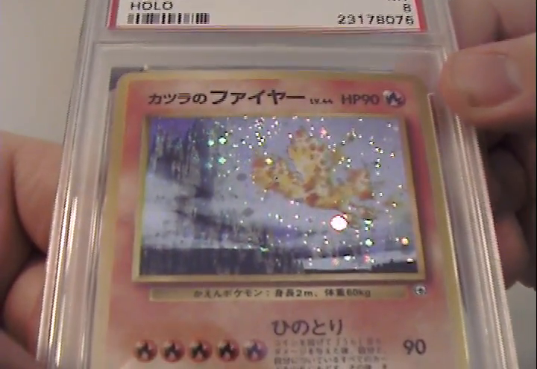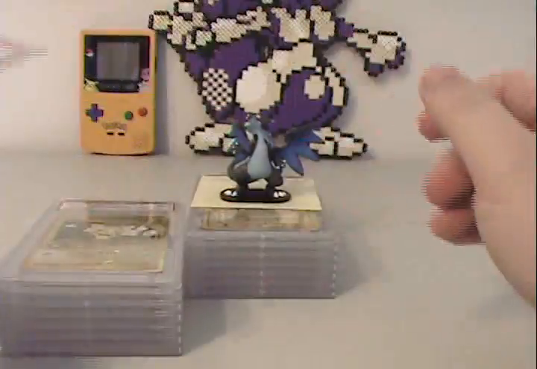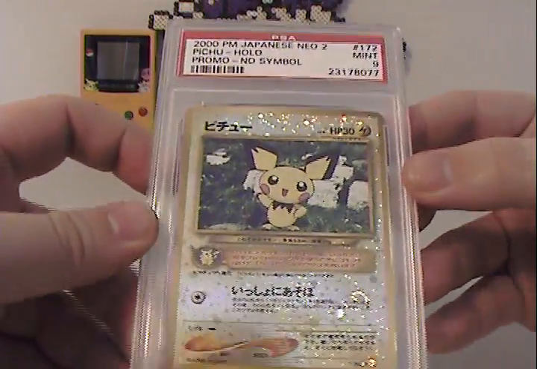It's actually rather difficult to see. Come on, focus, camera, focus. I'm just going to get you as close as I possibly can. There it is. There's Moltres. And then when I take it away, it goes out of focus yet again. My camera's so goofy. I need a new one desperately. One of these days.